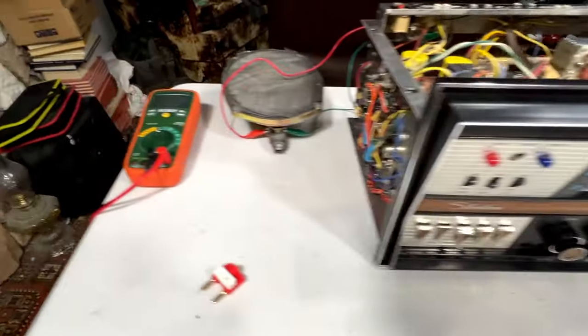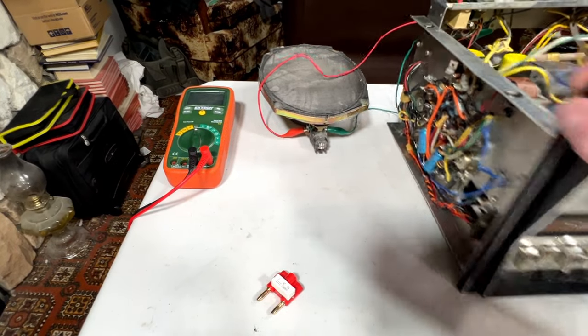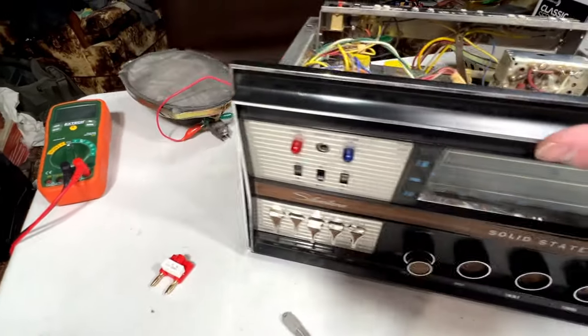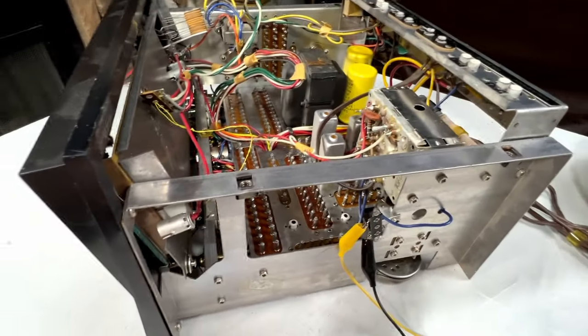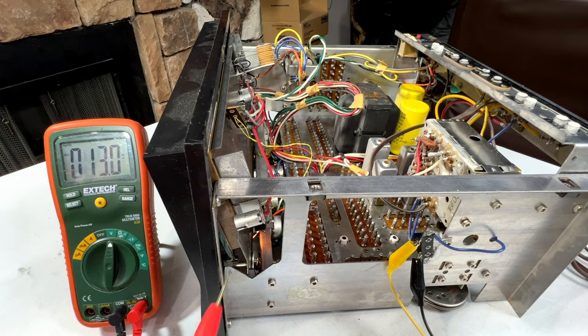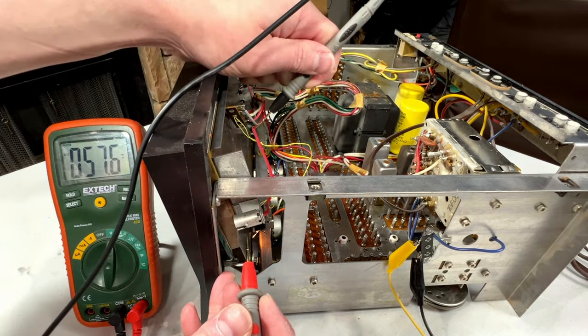Anyway, we got to get started on this. I'm going to turn it all the way down, and we're going to replace some lamps first. And I should be checking to make sure I got the right voltage lamps here. Shouldn't I? That's picking up the local station better now. Okay, do I have the right lamps?